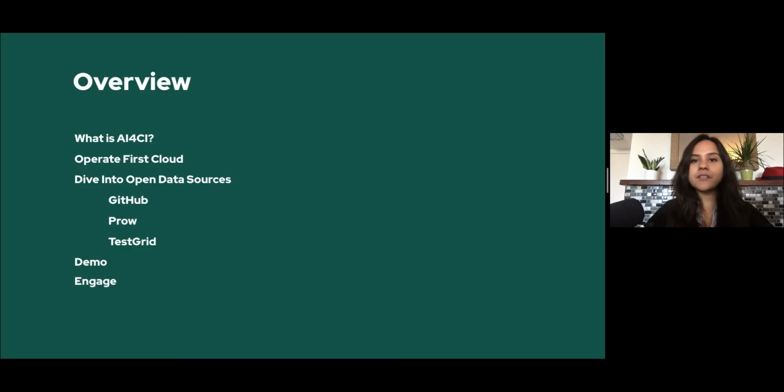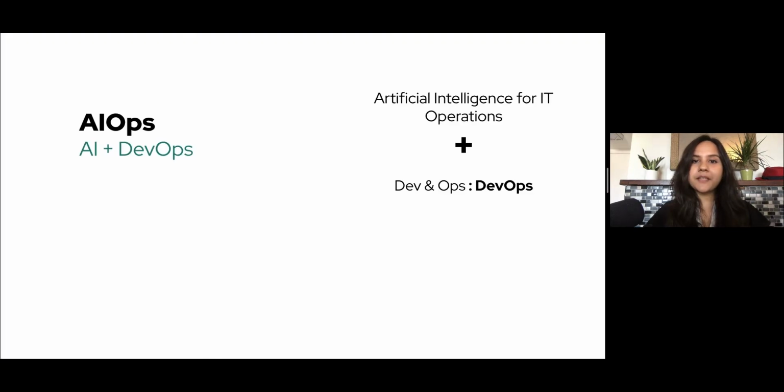So by the end of this presentation, you should have an idea of how you can use AI4CI and its set of AI tools to monitor your CI/CD workflows. But before we go there, we will start by discussing what the project is about, the story of how we got here, and the various initiatives that support this process. So what's AI4CI? Before we get into AI4CI though, let's start to understand the AIOps mindset.